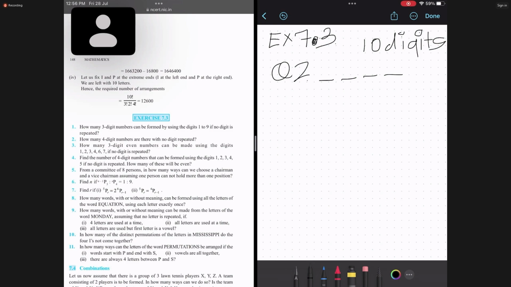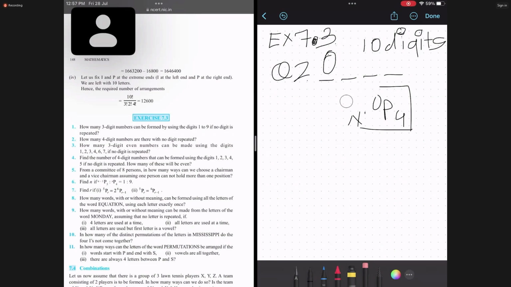So this is interesting. First mistake that students tend to make in this question is that they think that, okay, we have to make a 4-digit number. We have 10 digits. Repetition is not allowed. So answer is straight up 10P4. But this is wrong. And the reason that this is wrong is this consists of cases where your number begins with 0. And a number beginning with 0 is not actually a 4-digit number, it's just a 3-digit number. So when you arrive at the answer using this trick, the solution is wrong.